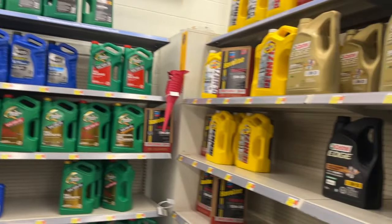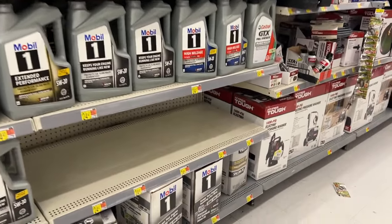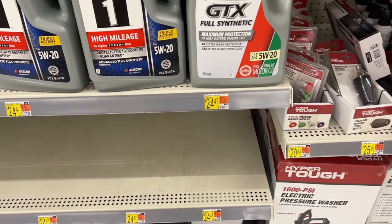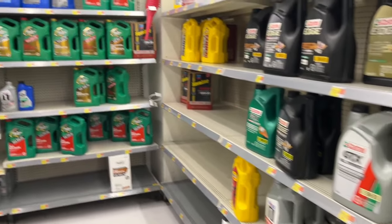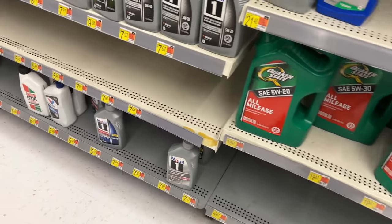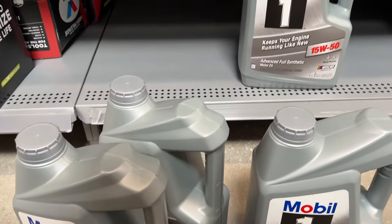Okay, so me and Brandon are over here trying to find oil. Normally I would get the Mobil 15W50, but this is the second Walmart we've been to and it is out. So we'll see if we can maybe stop at another one. This is a fake ass Walmart. Oh look, we got one bottle. Okay, Walmart number three. I found four jugs, I'm buying four jugs.